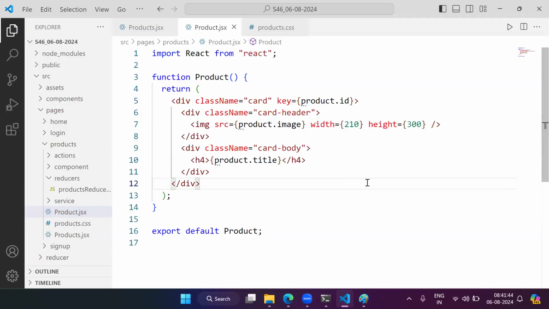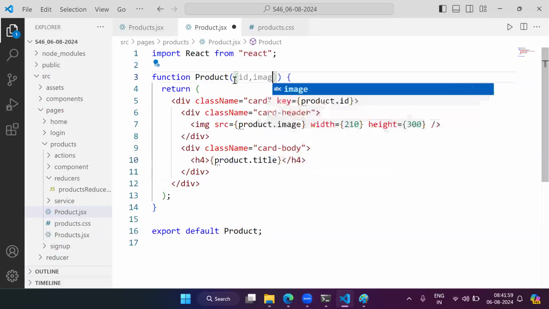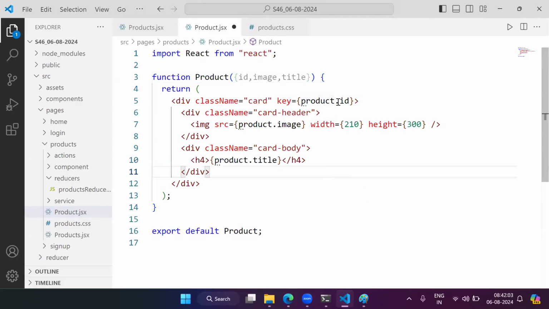And this data, product ID, product image, product title, we can get using props. Here I can get ID, I can get here image, I can get here title. And here no need to use product, no need to use like this image, no need to use like this title.